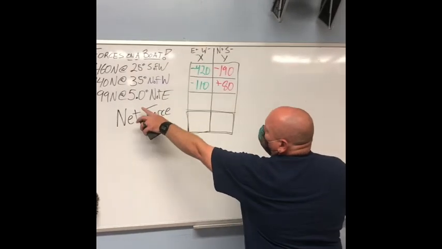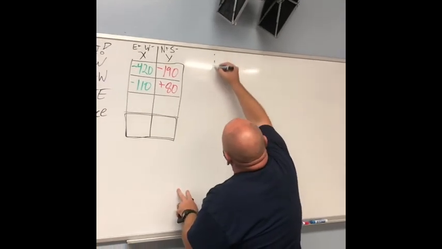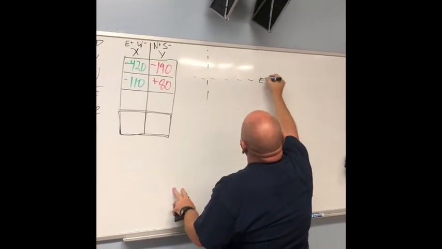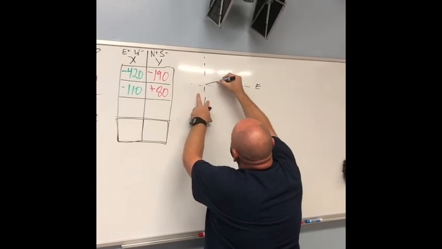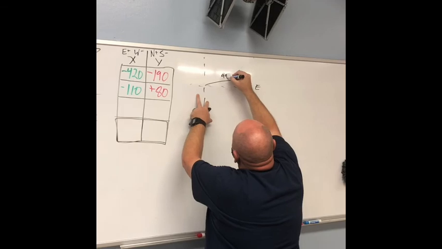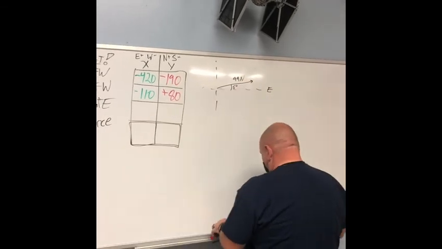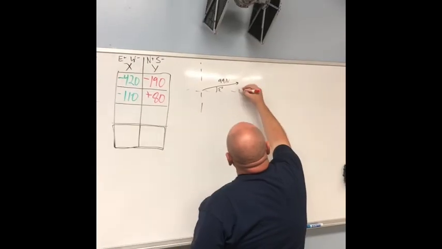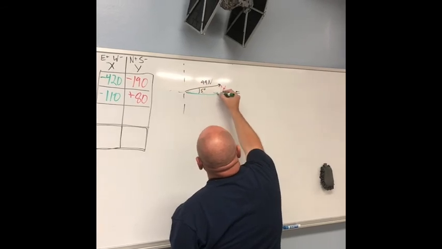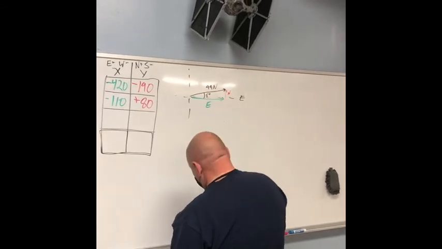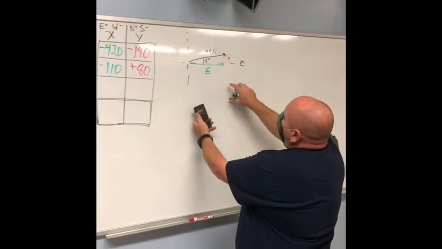Last one, 99 newtons, 5 degrees north of east. So this time, I'm going towards the east. 5 degrees is tiny. So here's 99 newtons, 5 degrees. Yeah, I know that's two sig figs. All right, so there's my little northward component. Here's my rather substantial eastward component. Okay. All right, so I'm not going to write it all out this time.